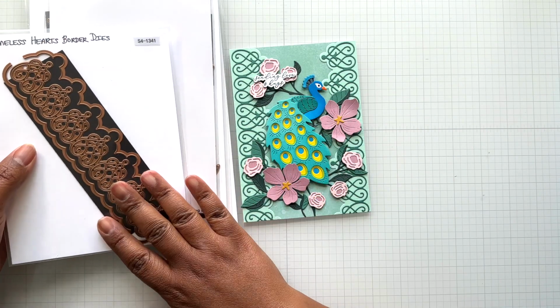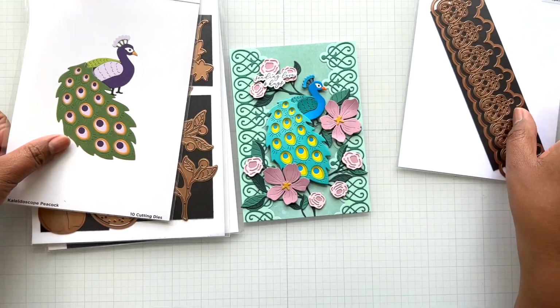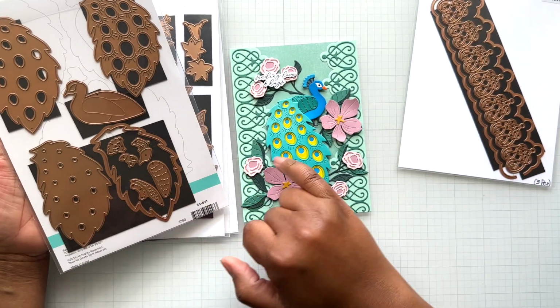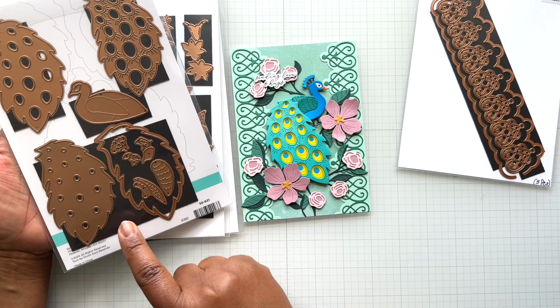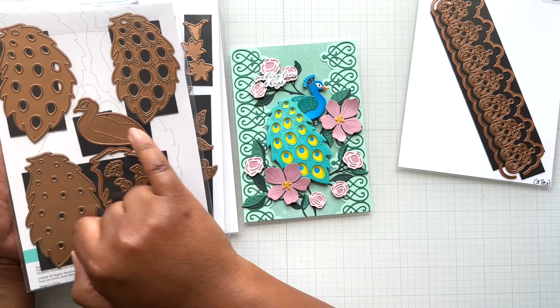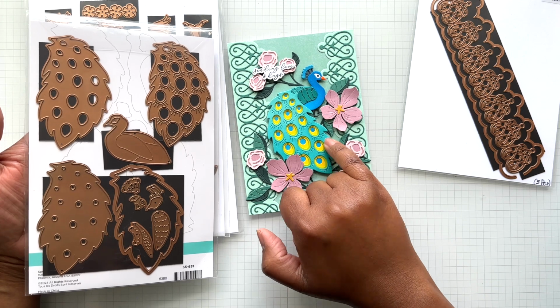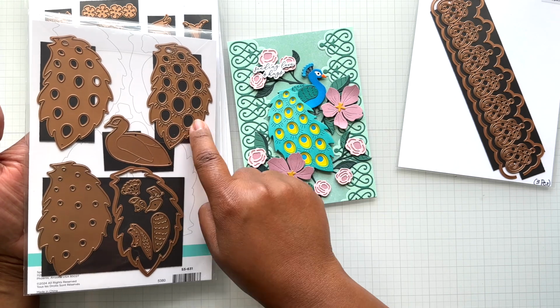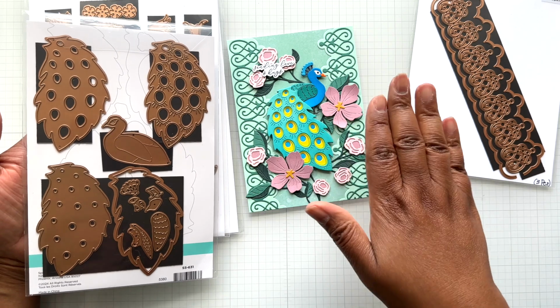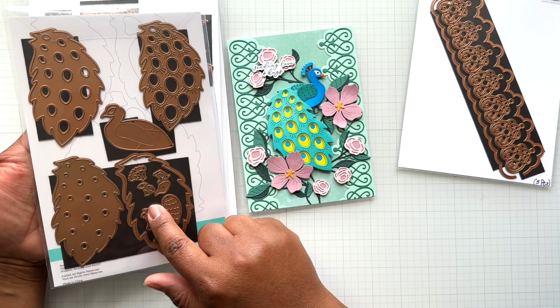So after the timeless hearts border, I have the kaleidoscope peacock. Love. This is a 4-piece kaleidoscope set here. That's the base. That's piece 2, which would be the yellow. The green would be this. And then this top part in the teal is this one. So the most detailed piece is the top, and it has the most openings to then show the layers. So this is a fabulous layering die.